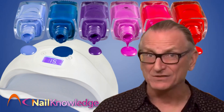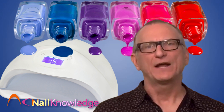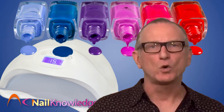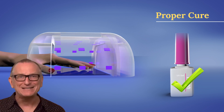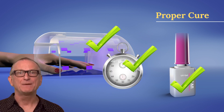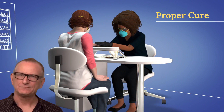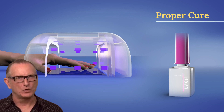Now, I don't sell any nail products or nail lamps, so why would I say this if I didn't believe these were the facts? What some don't understand is that each of these product layers would have to be properly cured. As I've said many times in many other videos, proper cure requires exposure to the correct wavelengths of UV, using the proper intensity, and for the required length of time. All three of these must be correct to ensure a proper cure. There's no other way, and each layer must be properly cured using the UV lamp that was designed to cure that product.